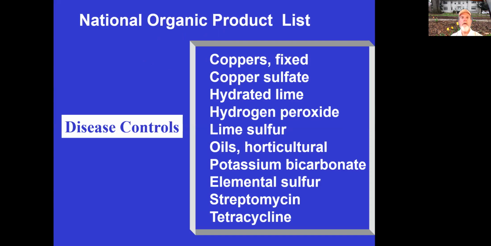Now, if you're thinking of organic, be aware that organic controls are not necessarily more safe. In general, they're natural products, and they tend to be on the safer side. But sometimes overspraying these things can, for instance, cause too much copper building up in the soil if you're spraying so many times with copper. Lime, hydrogen peroxide is something that could be used to clean pots. And oils. Oils are really good. Oils can be very good for insects because oils basically drown the insects or suffocate the insects. Sometimes they get on the leaf surface, and they can actually keep spores from germinating as well. Sulfur, and then I talked about streptomycin and terramycin.